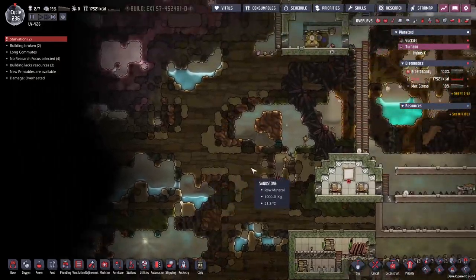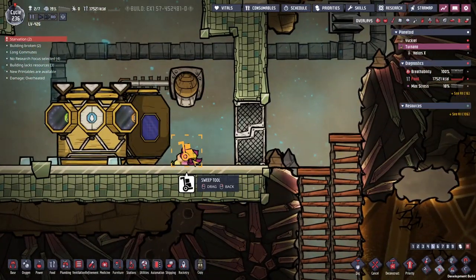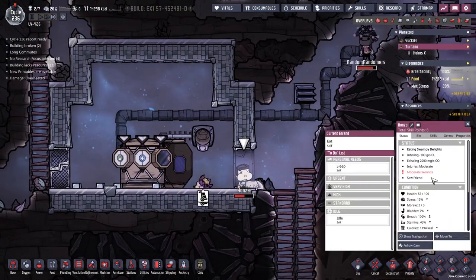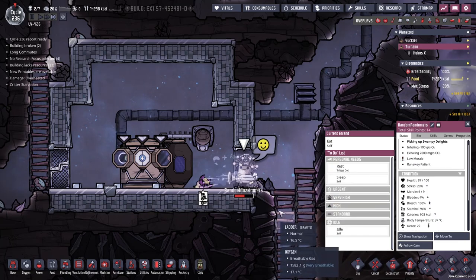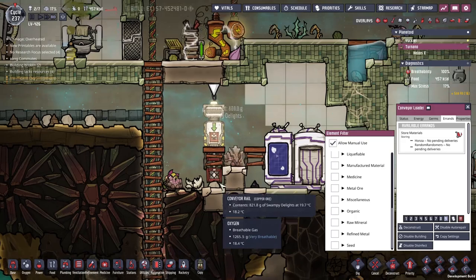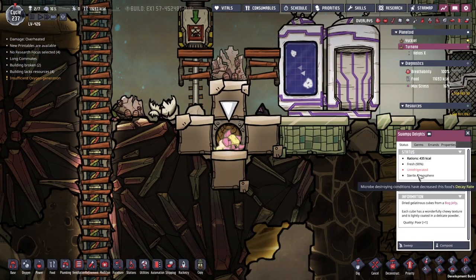Of course, one thing we do need to do as soon as I find it. Okay, this is where it came in. We need to make sure that we sweep this all up. Oh, Honza would rather stuff his face than actually go sweep, but that's fine, I suppose. I suppose Randomers is going to do the same. Yeah, okay, cool. Food goes into the conveyor loader, it gets dropped down, and that should now be unspoilable.